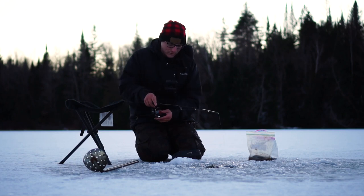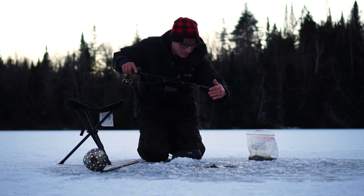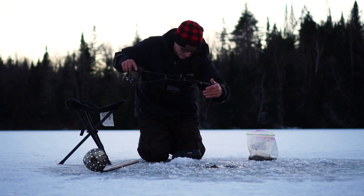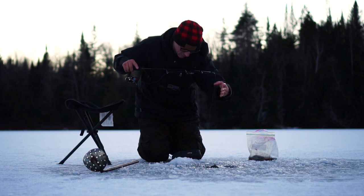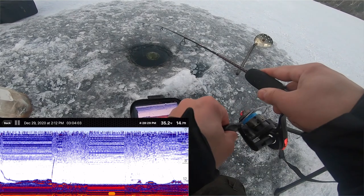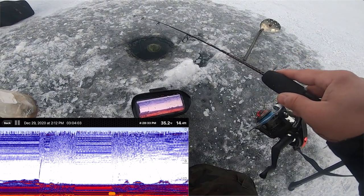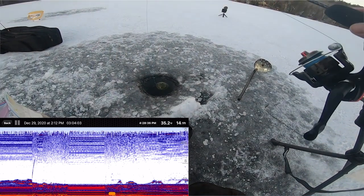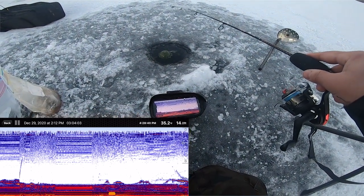I am just sitting right on a school here, man. Like, this gotta be some of the best perch action I've ever had. I think I'm marking again. I'm not even gonna put minnow on it. Look, I'm going down. Not even down there yet, I don't think. Oh, I'm on bottom. I'm an idiot. I went down too quick. Ooh, he tippy tapped it. Some just hit it so light, some more aggressive.